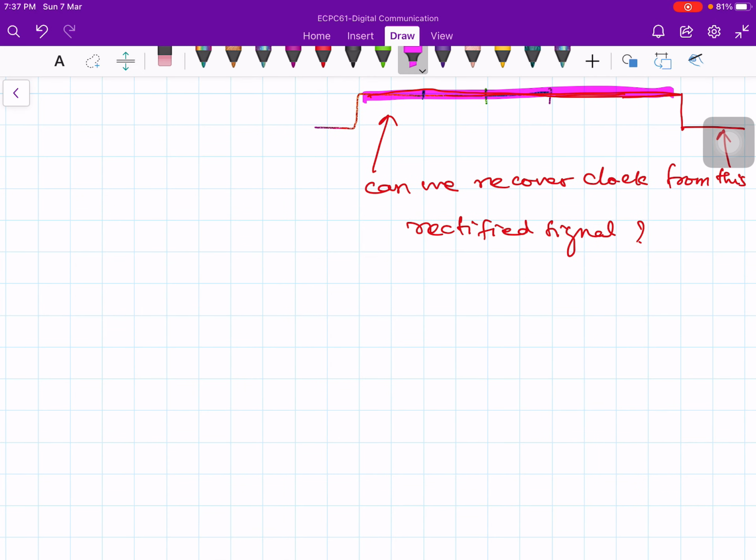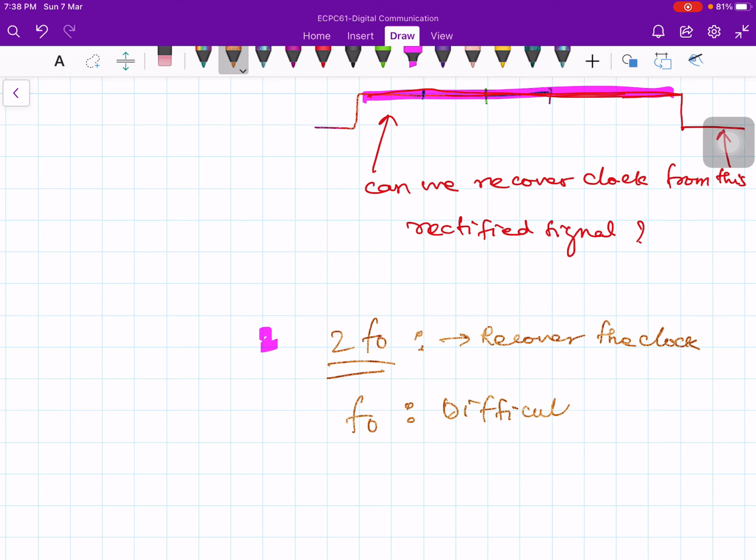Although it is obvious that using half width pulses requires twice as much bandwidth as using full width pulses, one can always try to use half width pulse because you can recover the clock. If you use a full width pulse, we can always reduce the bandwidth by a factor of 2 by simply going from half width pulses to full width pulses in each scheme. But if you do that, we lose the flexibility of recovering the clock, either directly or through a rectification process. So you are ready to sacrifice bandwidth. You are ready to use the bandwidth of 2f0. Why? Because to recover the clock. If you try to save the bandwidth and use f0, then it is difficult to recover the clock. So we need to somehow compromise. We have to keep that in mind.